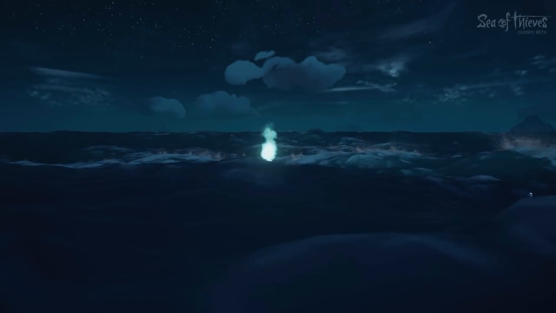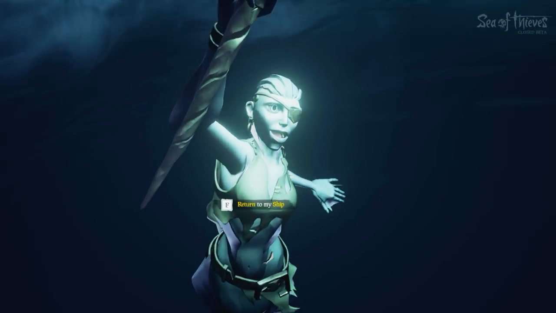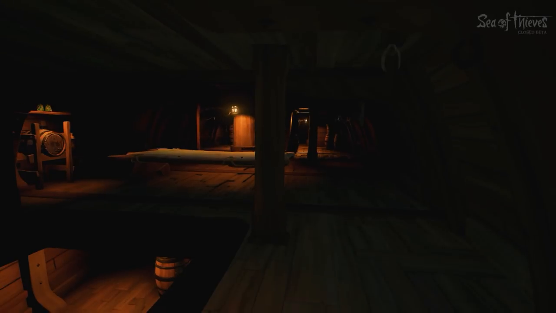Swim around for a bit and you might see a blue flare. Swim towards that and it will be a mermaid or a merman, and it's something that's interactable. If you find this guy, press the use button and it will then spawn you back onto your ship. Useful to know if you do get lost from your crew.